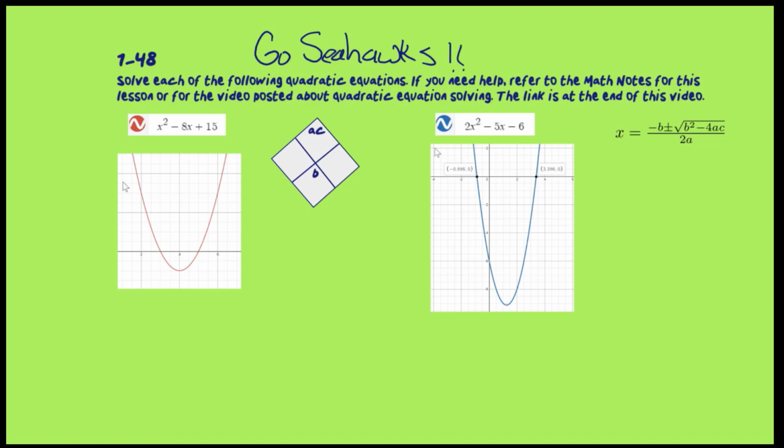Okay, so we have two quadratics here, and I've also placed images of what the graphs look like. When you're solving, this is just a reminder, the solutions are always where they intersect the x-axis. On the blue one, we'll talk more about that later because you see these crazy numbers here. That's because you can't really factor this one. There's not two numbers that multiply to a negative 12 and add up to a negative 5. So you're going to have to use the quadratic formula, and we'll do that in a minute. Let's do this easier one first.